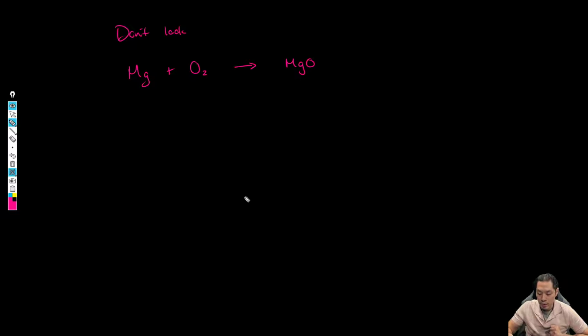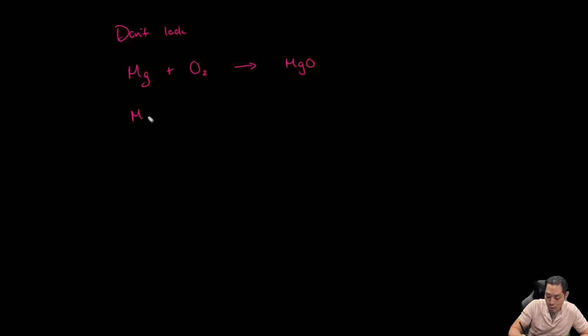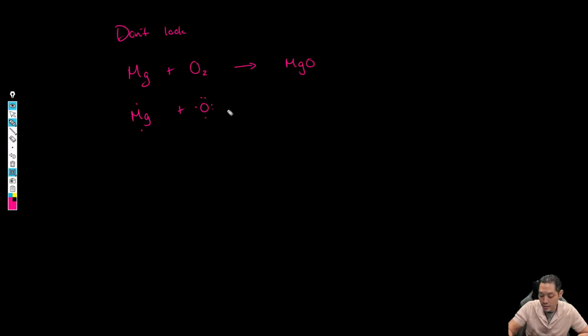I'm going to go over it. We have a metal and a nonmetal, so most likely it's going to be an ionic bond. Mg is going to have 2 valence electrons. Oxygen is going to have 6 valence electrons, and we technically have 2 of these, so as a pair it looks like this. By itself it looks like this; as a diatomic it looks like this. This is the more correct form because the single atom is kind of unstable, so that's why it forms this.